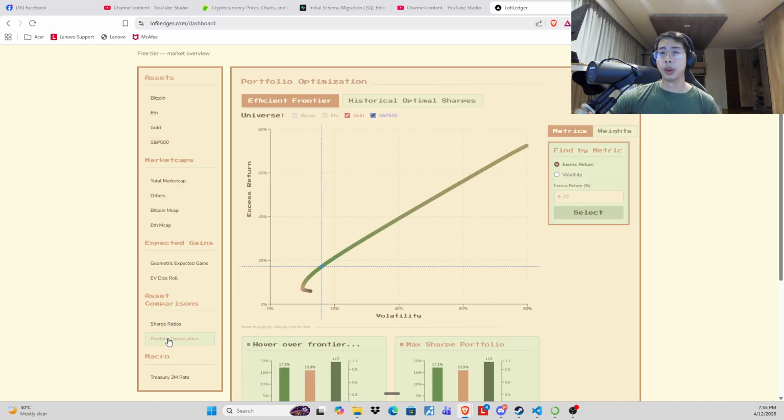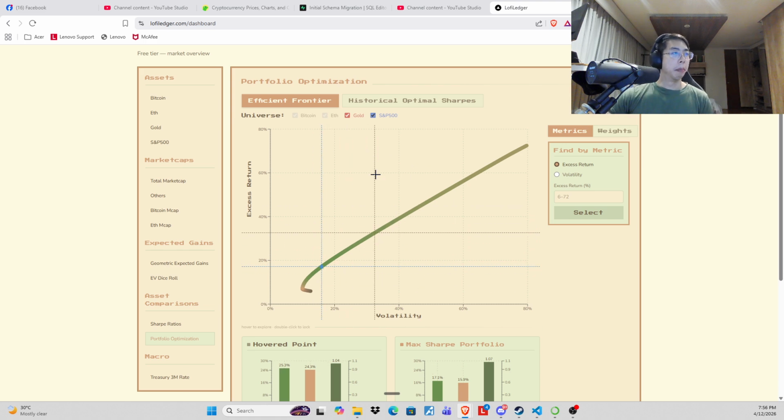And you don't have to compute this yourself if that's what you're afraid of. I created this calculator so that you can do it for free and have an idea of how to construct the optimal portfolio. So, how does this calculator work? You have your universe of options, what you want to invest in: Bitcoin, ETH, gold, and the S&P. Right now, it's everything. You can't untick Bitcoin and ETH, sorry, because this is primarily a crypto channel, so crypto has to be in there.